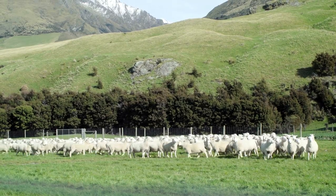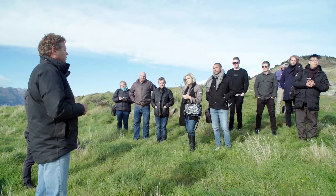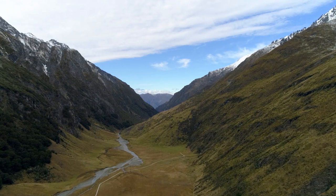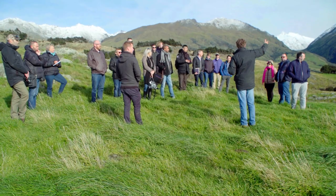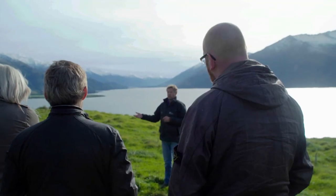We needed a sheep that could have its lamb on this sort of country, and then when they're weaned, for the ewes to go into the high country. The objective is to breed fat back into the meat, creating better survival odds for the sheep in the cold mountains, and making it more nutritious for human consumption. Putting the fats back into the lambs and making them good fats — for us it was a win-fall game.